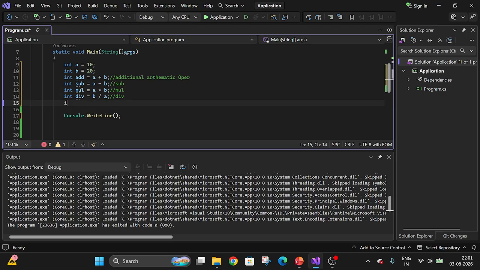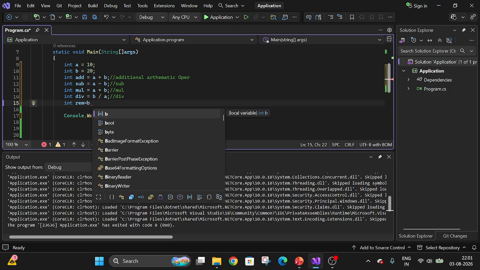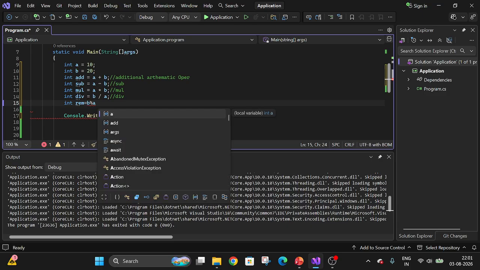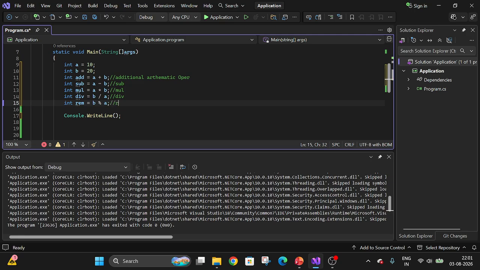Then the remainder would be zero. I'm using it to get the remainder.